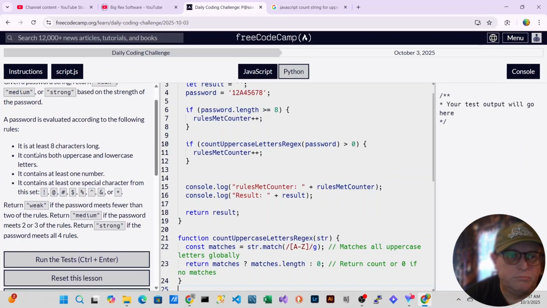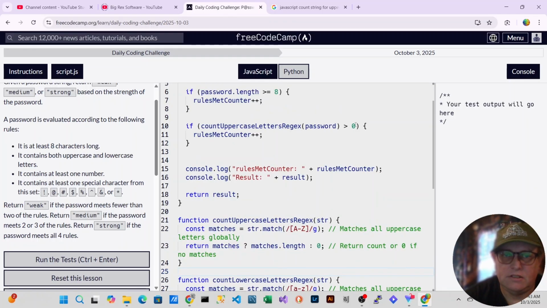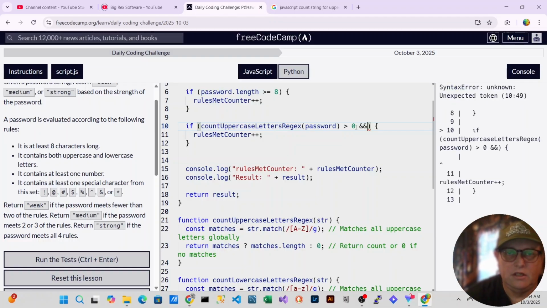Now the rules say it contains both upper and lowercase letters, so we need both. In order to do that, we need this if to have two conditions. So we want an and, and I'm trying to remember, I think it's ampersand ampersand. Let's copy this.